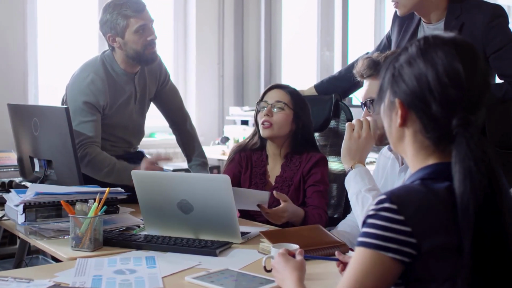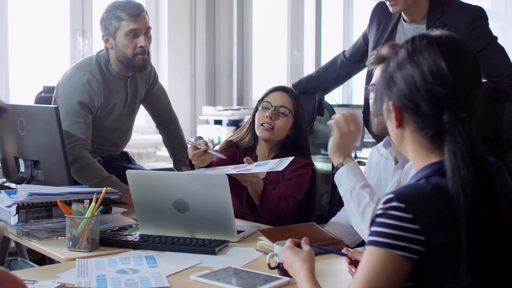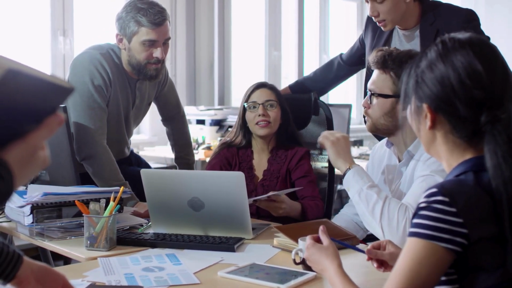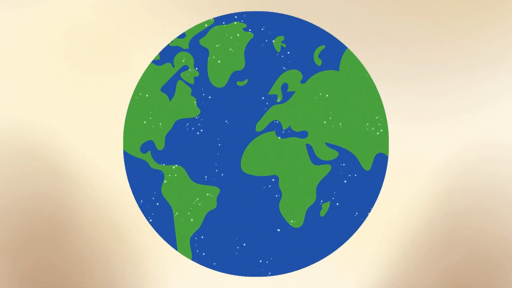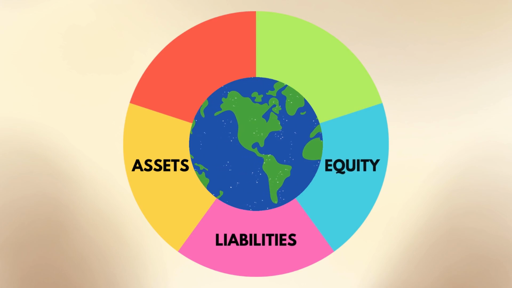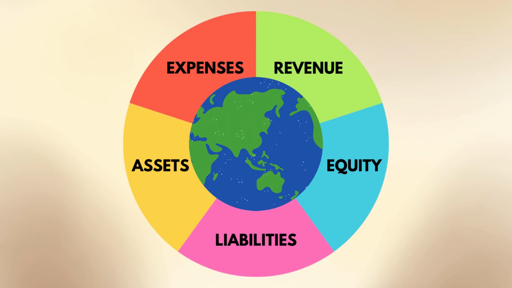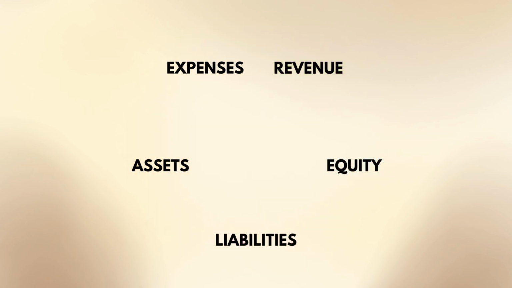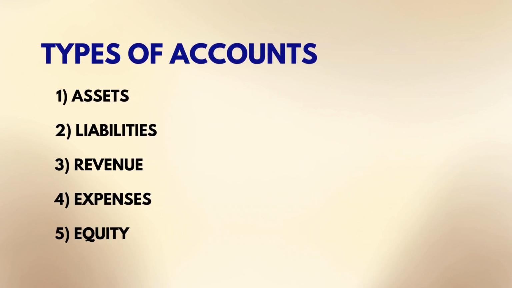Before we get into the modern approach, let's recall the elements of accounting. You may refer to my earlier video on this topic, where we have explained the 5 elements of accounting. In other words, there are 5 types of accounts in this world, which are assets, liabilities, equity, revenue, and expenses. Thus, if we can find out the journal entry rules for these 5 elements, our work will be very simple. Let's quickly run through the 5 types of accounts with some examples.